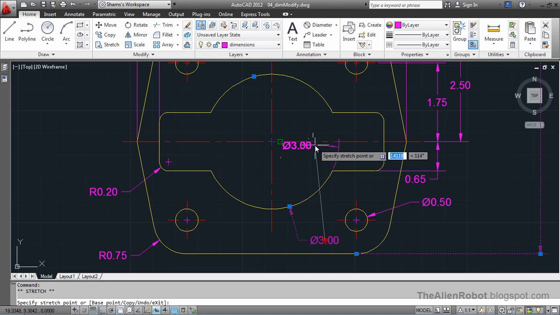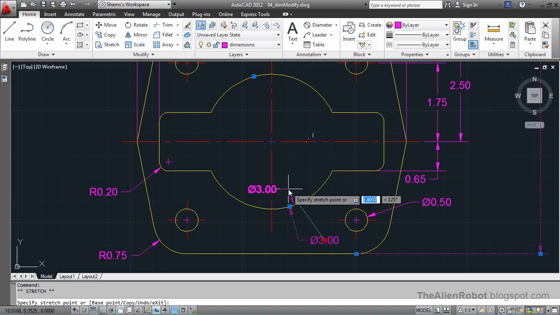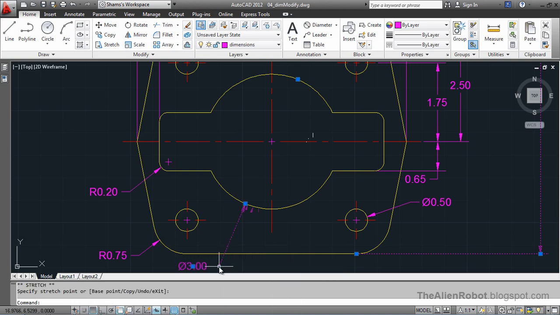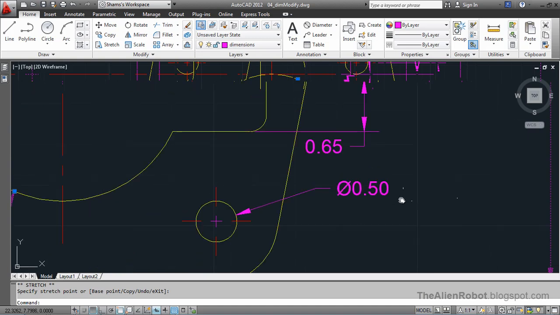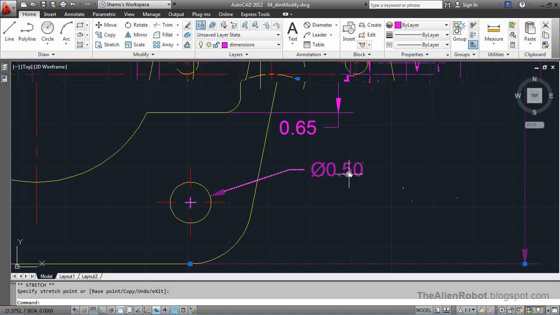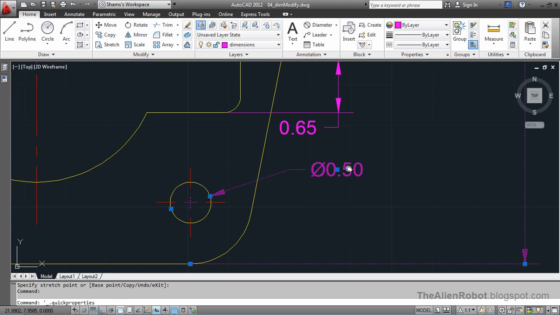It's going to add another line for me. Let's put it right here. That's great. Let's add some text to this diameter here. I'm going to zoom a little right there. That's great. Now, when we normally want to edit some text, we double click on it. Now, see the problem.